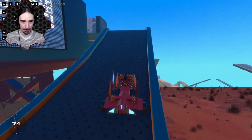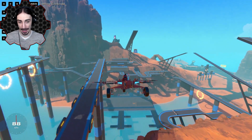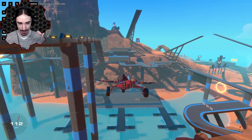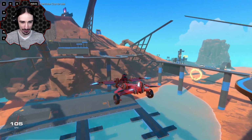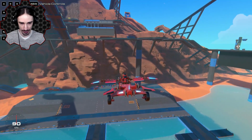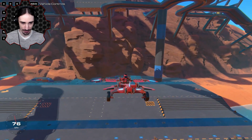All right, so I'm gonna use this jump again, and we can see that when our wings come out, I don't tilt back, and I have a lot more control over my pitch and stuff. So we're gonna go down, and we're gonna see if hopefully we'll be able to land without breaking ourselves too much. I don't want to land on that slope, but I don't know if we're gonna make it past it. All right, well, wish me luck. Here goes nothing.